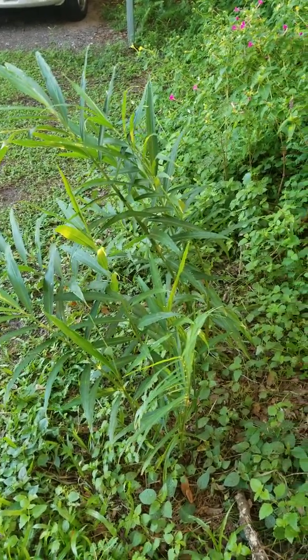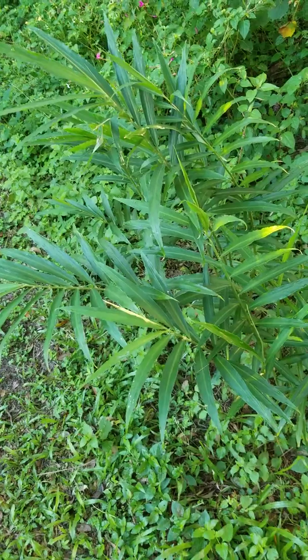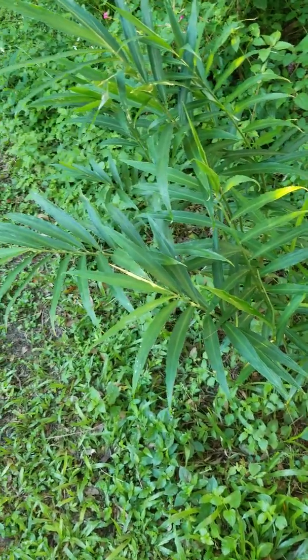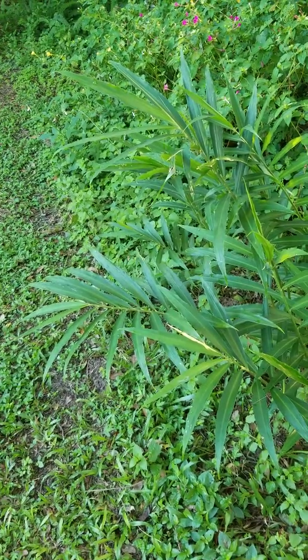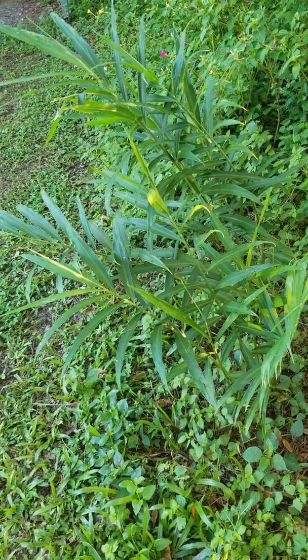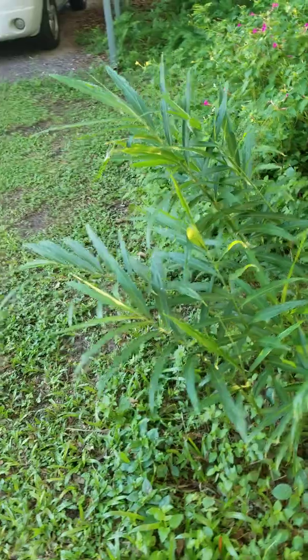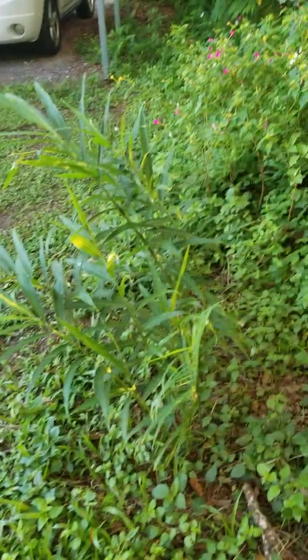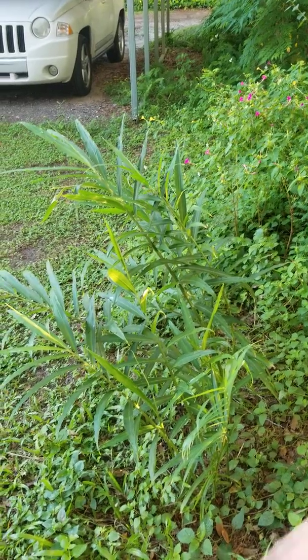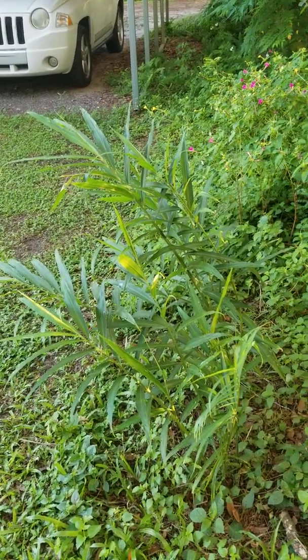And then about late spring this year, I noticed over here in these weeds, and they were not as short because I've been keeping them shorter since the ginger's here, all of a sudden I saw something that looked more like this here. I mean, what is that? That doesn't look like any of these weeds over here. So I went over and I think I pulled a blade off and smelled it, and I was like, oh my gosh, it's the ginger. I thought it was dead. And it came back rather big. So I'm hoping it'll die back again once we start getting cold snaps here. And I'm hoping that next year it'll just get even bigger.